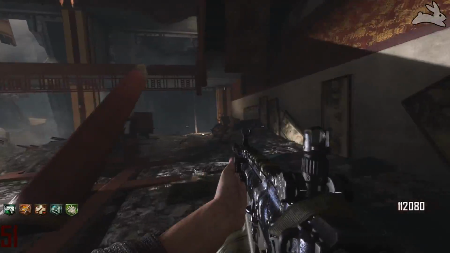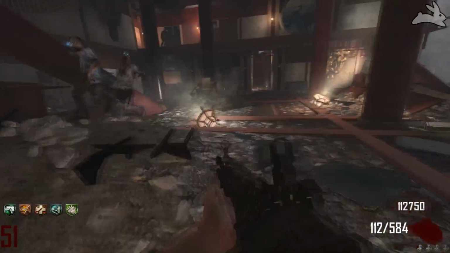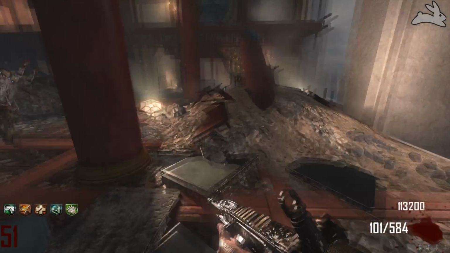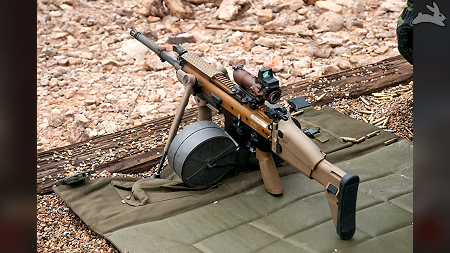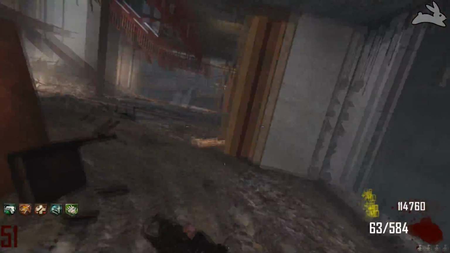But before we actually get on to the fun test, let's give a little bit of background information about both of these weapons in real life. So the Hammer is actually a real weapon. It was a prototype of the FN Scar. It was actually made in, I believe, 2008. It was one of the 4 finalists for the IAR competition, or the Infantry Automatic Rifle competition.